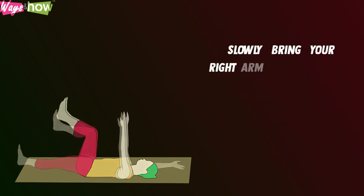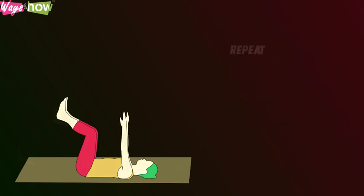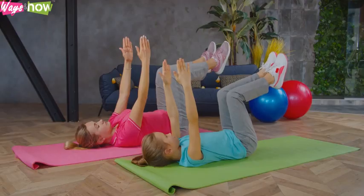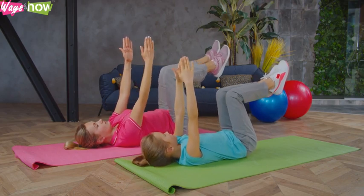Slowly bring your right arm and left leg back to your original position. Repeat the same movement using your left arm and right leg. Keep a steady pace as you shuffle between both sides and complete 1 minute's worth of dead bugs.